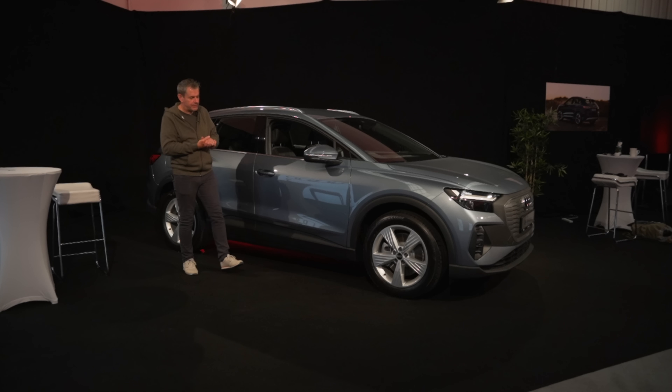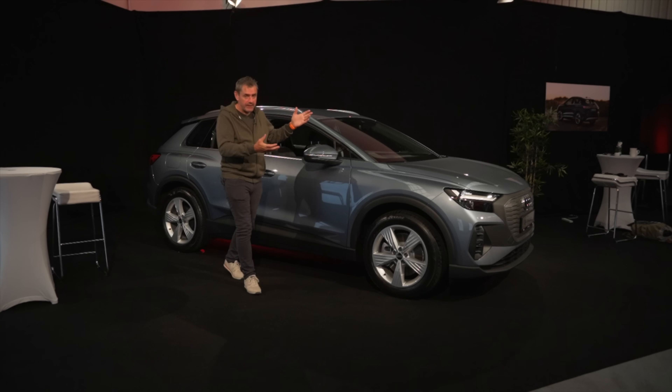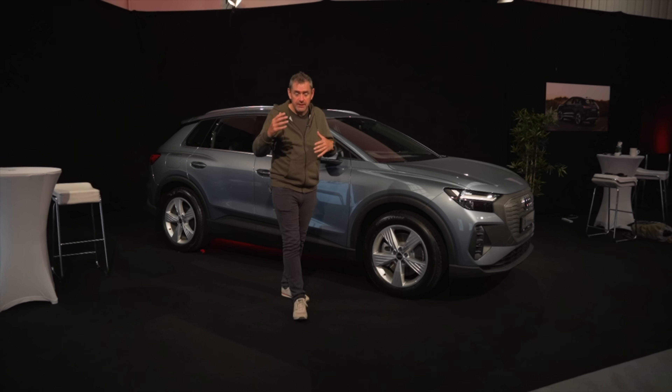This is a proper SUV from Audi, which is exactly what we wanted — it marries into the Q8. We even go back to the A3 e-tron, which was a hybrid version of the car. We've had various versions of this over the years, but this one is the culmination of a lot of experience. To make sure I knew what I was talking about, I spoke to the marketing manager for Audi Ireland, Richard Beloy.